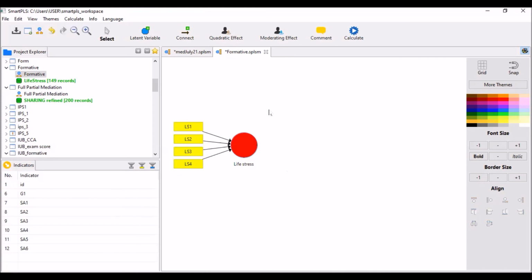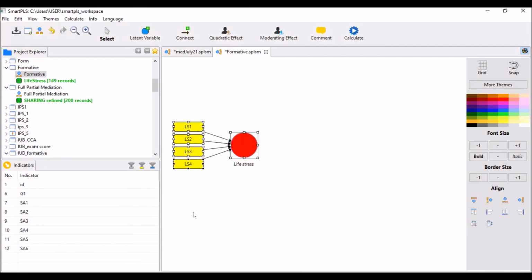Means you have another question, only one question. You ask the respondent, rate your overall life stress. Means one question actually representing the entire construct. Okay, although it has limitations, that's why we don't normally use one-item scales.